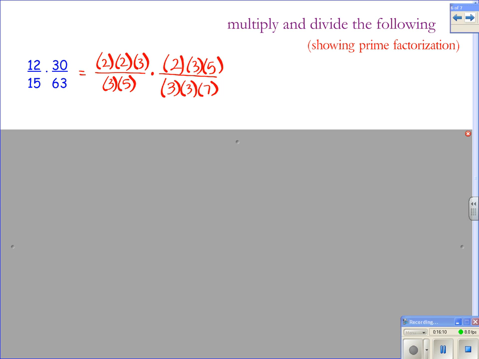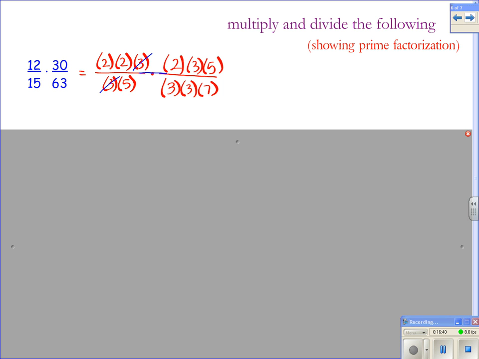Now, you told me that we multiply straight across the top and then multiply straight across the bottom. So essentially, we can think of this as one big fraction. Everything on the top is together and everything on the bottom is together. Now we get to cancel out anything that matches on the top and the bottom. The reason we use parentheses is because when we add in the variables, anything inside a parenthesis, if it matches on the bottom, we get to totally get rid of it. So what goes away?